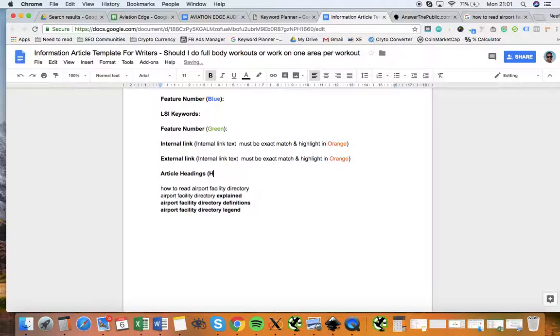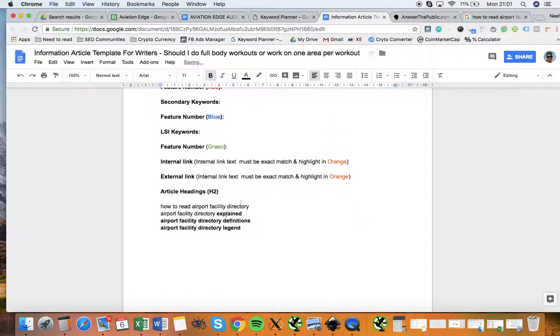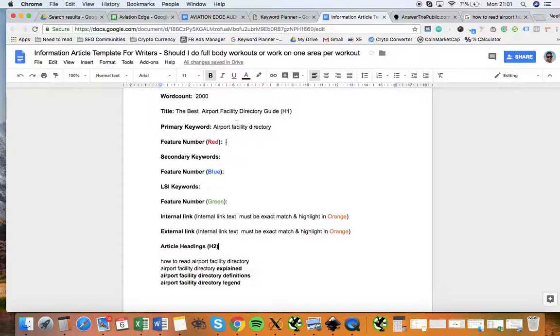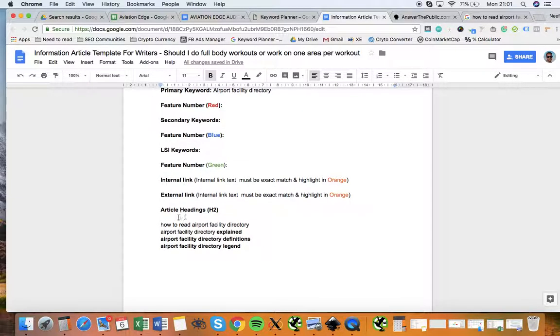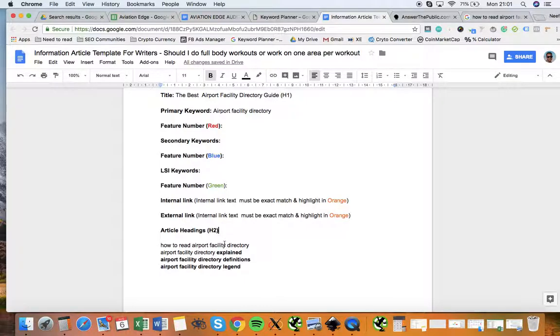As you go through an article, you have your title, and then first we'll have an introduction to the blog, and then we might say the first title will be how to read an airport facilities directory. Now if I'm the writer, I need to research and then maybe write 300 or 400 words for that. Or it might make more sense if that goes first, as the introduction to the article, and then the second bit will be explained.